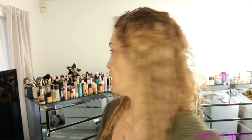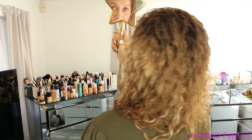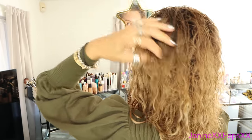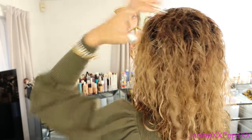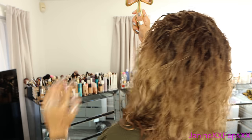I'm just gonna check the back. Yeah, so you can see that quite obviously, so I will tidy that up because I haven't dyed them. You can see that guys, see, you can see that, and that's where you'll need to cover up with your real hair, which I don't have much of, but it will look better. And sorry, my peeps, had to change the damn battery. So that's it there. Now what I'm going to do now is just blend it.